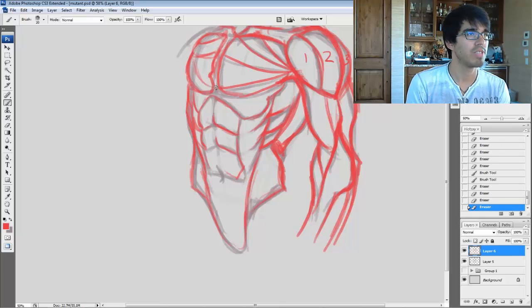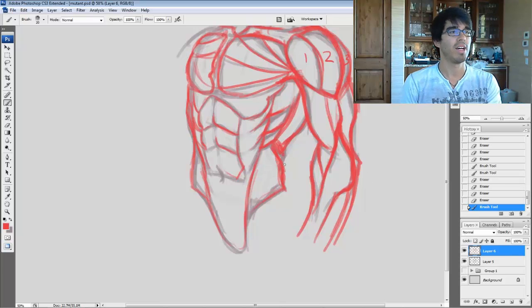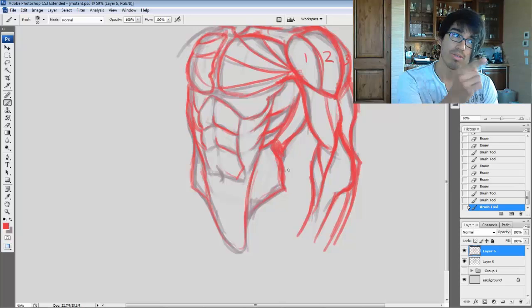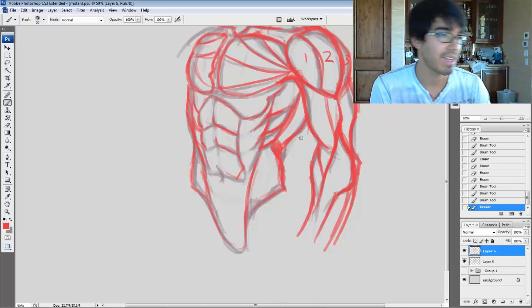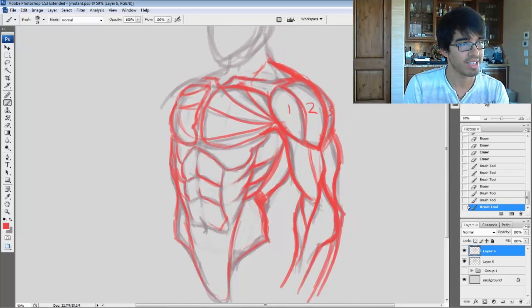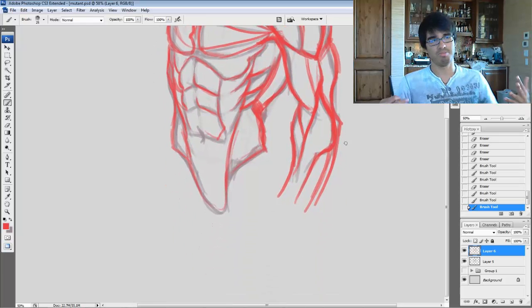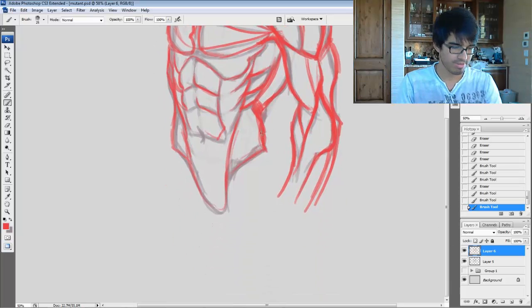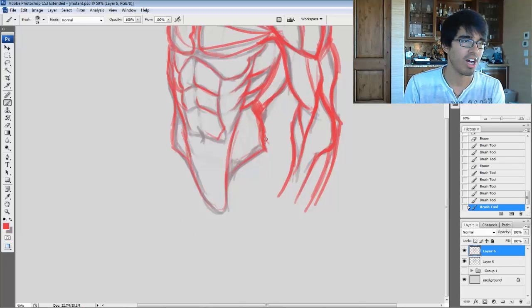So now we will move into just the basics of the connections to the leg and the hip and all that stuff. And then we'll move on to the girl figure, and we'll do the same thing. Kind of show you a few things that help me out, and yeah. So moving on, we have the awesome manly torso. So let's move into the awesome manly legs, or the connections to the legs.